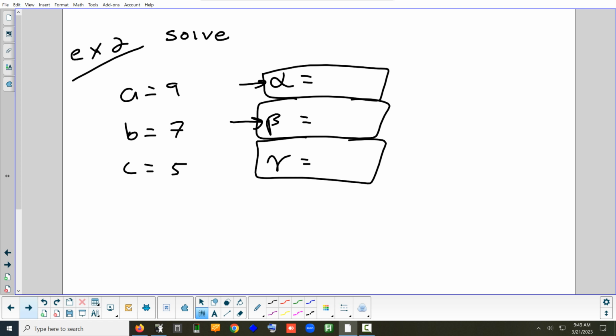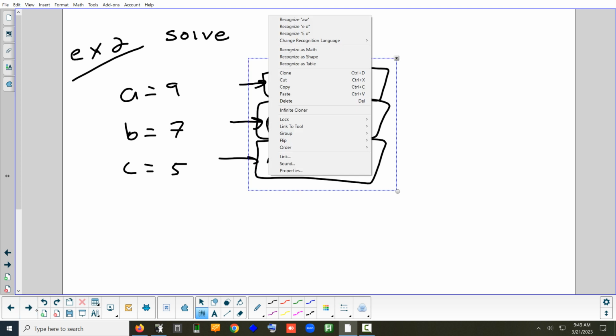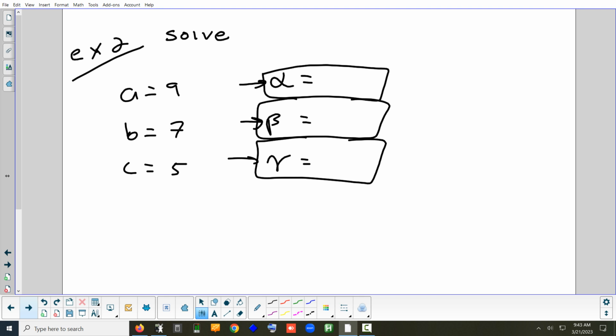The nice thing about side, side, side is if you wanted, and you really find this kind of fun, I mean, it's pretty fun, I know. You could find this using law of cosines a third time, and you'd be finding all three of these things totally separate from each other, which means if you make a mistake on one, it would not mess up anything else. This is the only kind of problem we've talked about that you can do that with. You do not have to use anything that you find to find something else. All the other types you do.